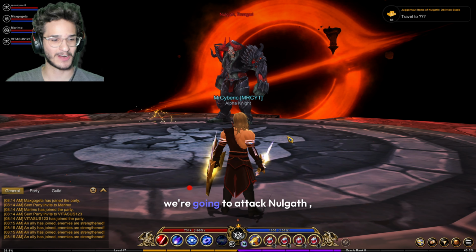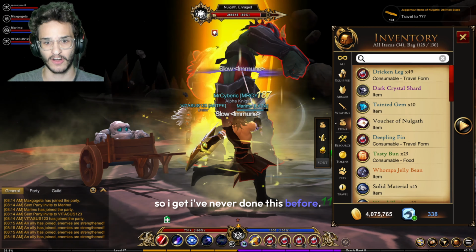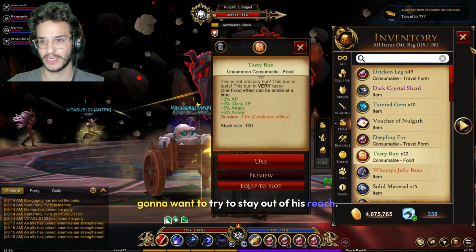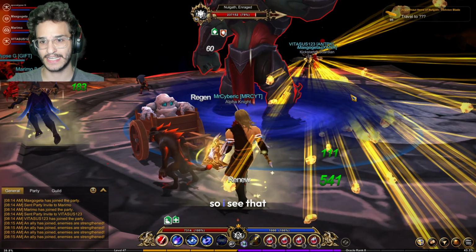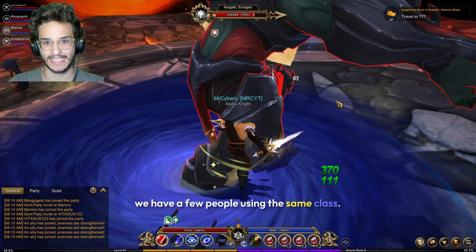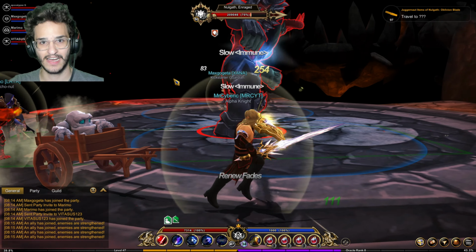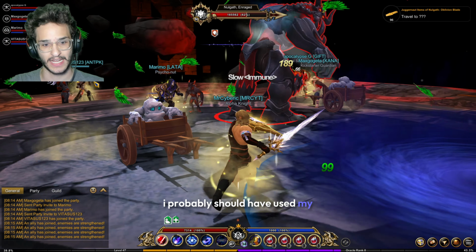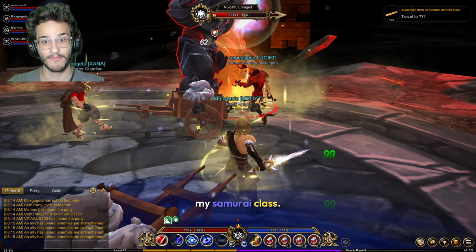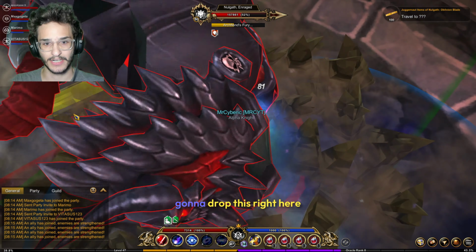Alright, party. We're going to attack Nulgath! Bring it on, Nulgath! Okay, we're gonna wanna stay out of that. I've never done this before. We're gonna wanna try to stay out of his reach. I see that we have a few people using the same class. Okay, so he's definitely not a happy guy. I don't know if this is gonna be the best class for something like this. I probably should have used my samurai class. Oh boy, here he goes. Okay, I'm gonna drop this right here.